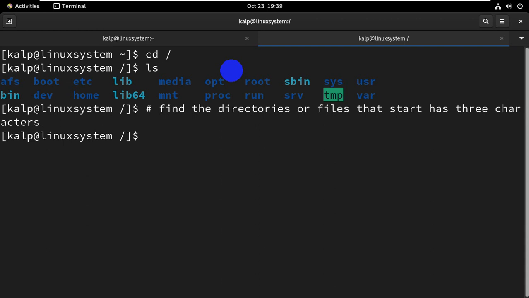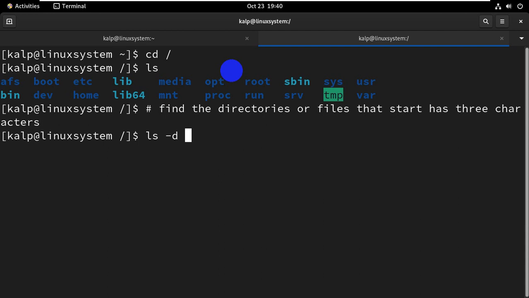For that, I would say ls -d. I'll tell you what d stands for. D says do not go inside that folder. It just lists the folder if it is one, or the file if it is one, but does not go inside that particular folder. Otherwise, if I don't say -d, it could show recursive files over there.